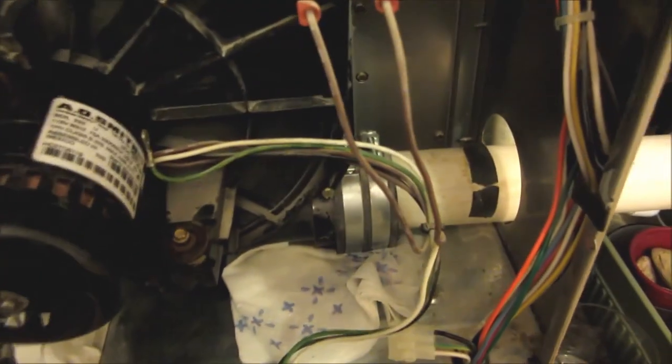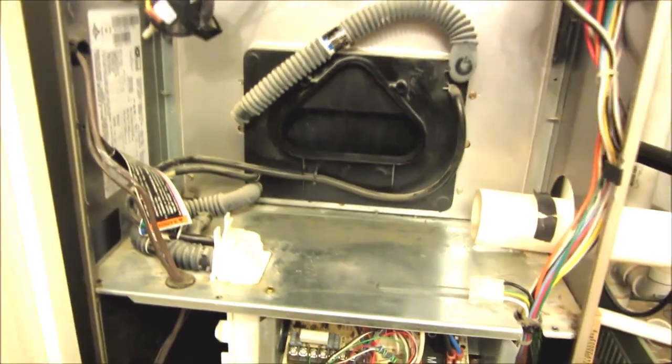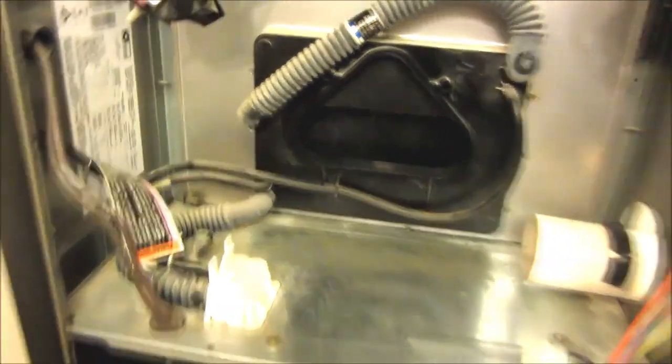I actually needed paper towels because there was a lot of water there when I removed the exhaust. You'll see the tape that I have here which marks the original position. I removed and wiggled it out and there was about two inches left in the PVC. You'll see here the PVC has two inches left.